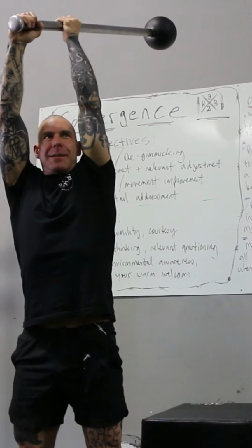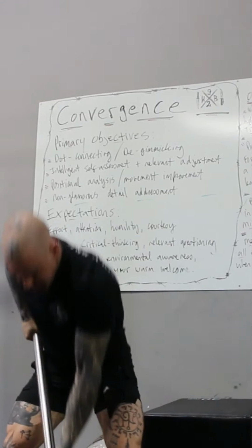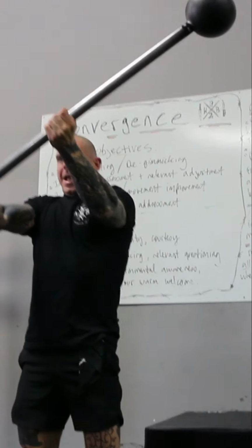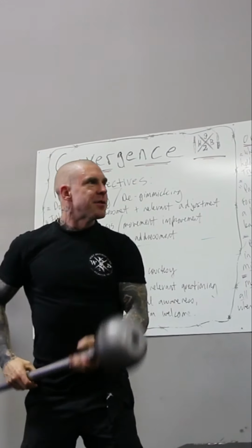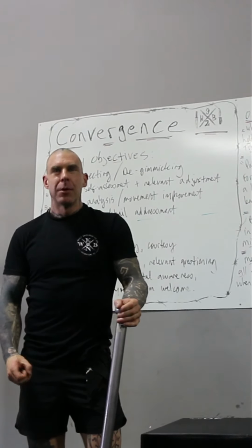That would be about it, because now it's forcing a tiny bend in the bottom arm. Front press, anything narrower than this felt like I was forcing something I shouldn't be forcing. Good? Yeah. Okay, as you were.